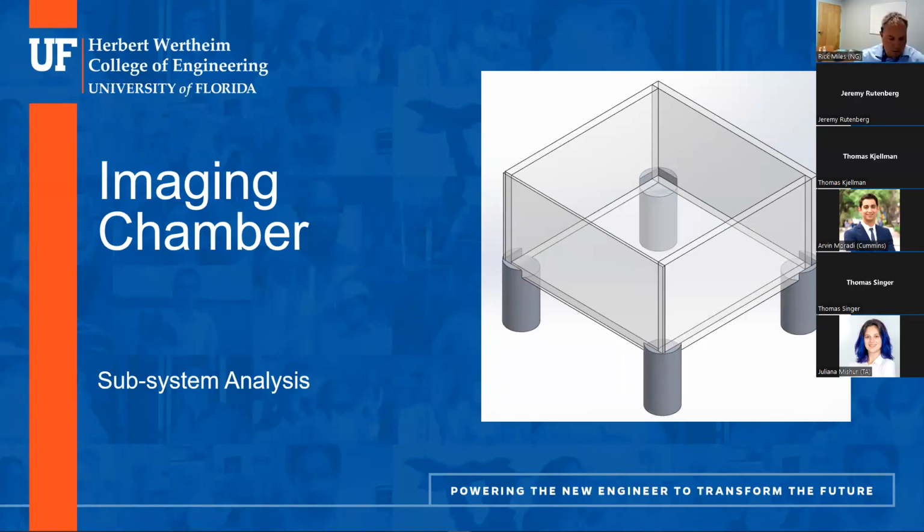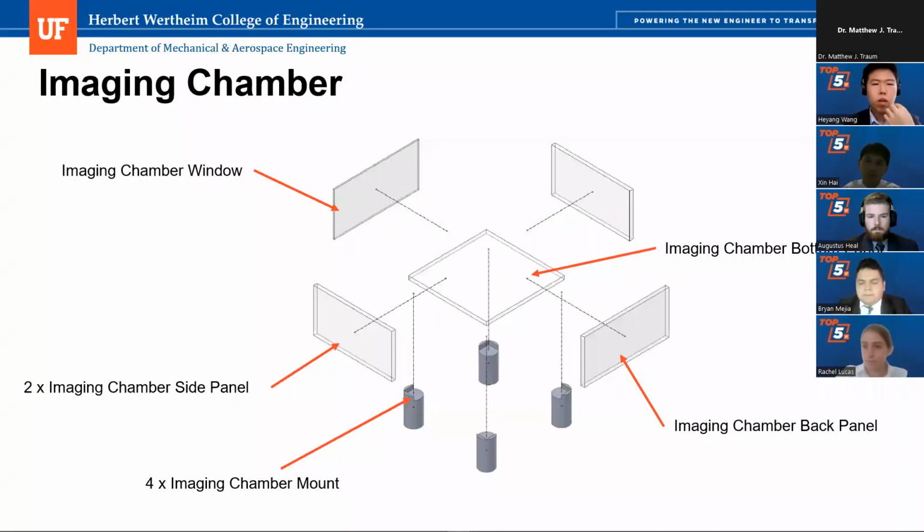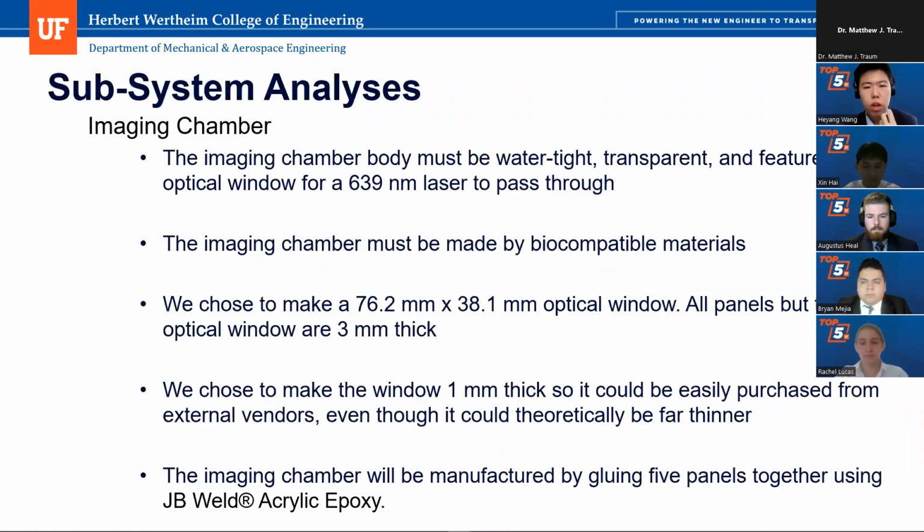Okay, so we have the first subsystem analysis, which is the imaging chamber. Based on this exploded view of the assembly, the imaging chamber has 4 imaging chamber mounts, 2 imaging chamber side panels, 1 imaging chamber bottom panel, 1 imaging chamber back panel, and an imaging chamber window. Based on our customers' need statements for the imaging chamber, we make sure of the following points.